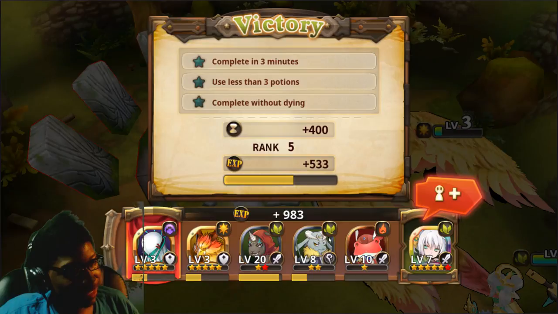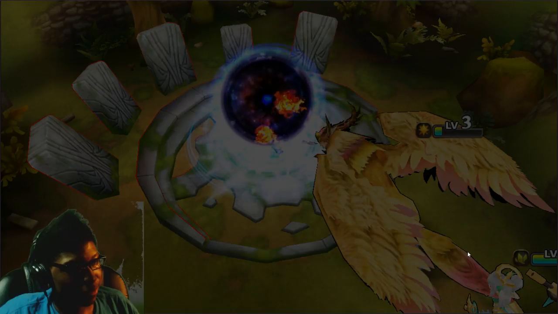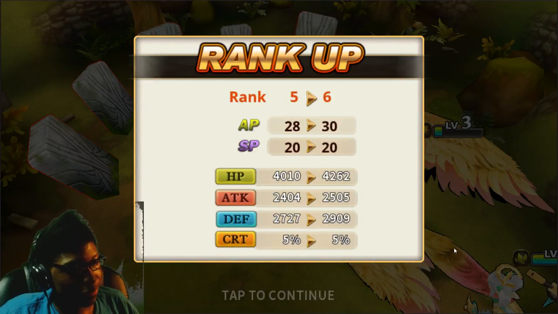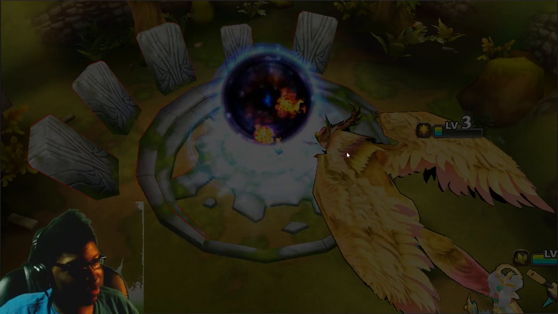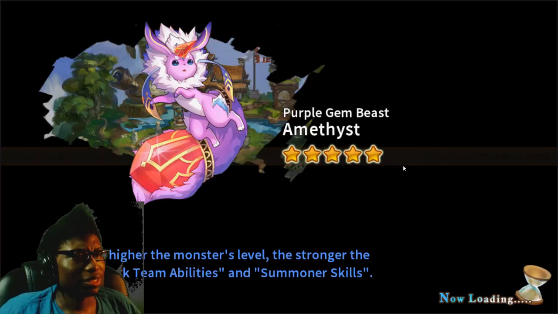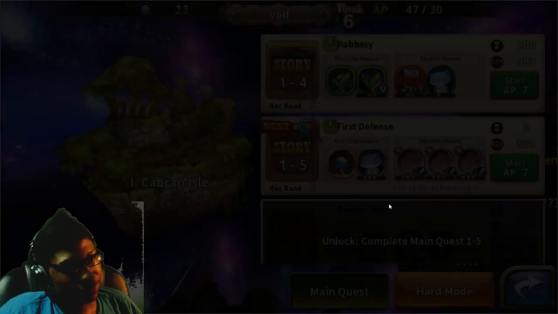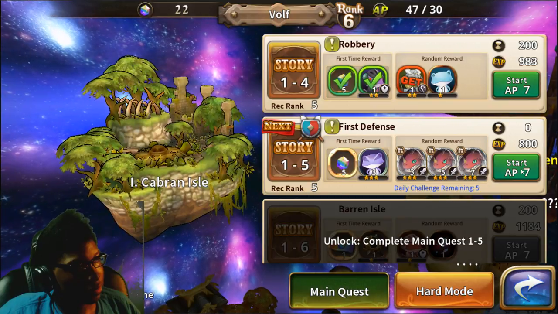Alright, it doesn't seem like the Griffin is all that better than the one I have here. Maybe I should just keep using the Scythe dude. I think that would be a lot better for me. You've acquired a new monster. It's been registered. Alright, next.